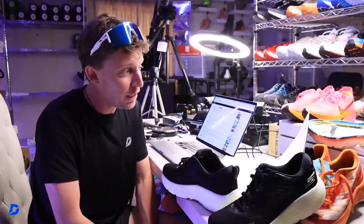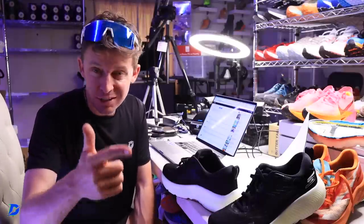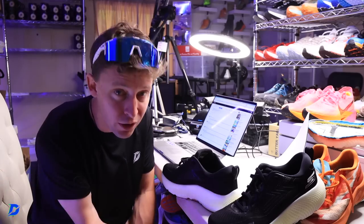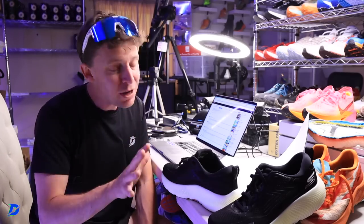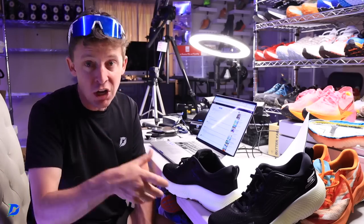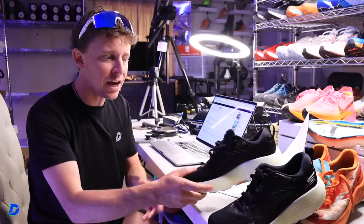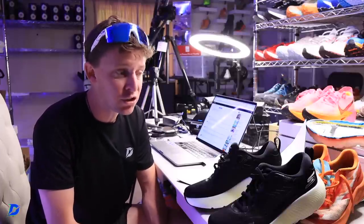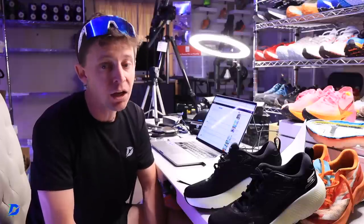But for everybody that works on their feet all day, shout out to the nurses. Thank you for being on the front lines. You nurses out there, or you doctors that wear Hokas to work, I'm just going to encourage you not to be afraid to look at New Balance. Not as much Saucony, but look at New Balance. Yes, look at Skechers as well. There are other brands out there that are also putting out Maximalist and Maximalist Plus shoes that you could walk around your work in all day long.